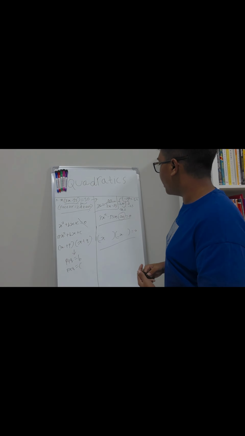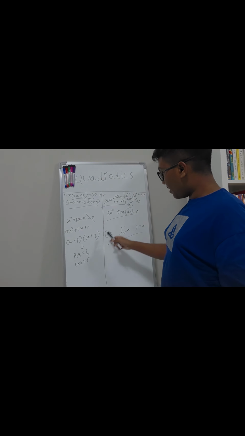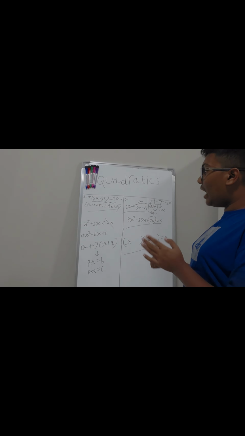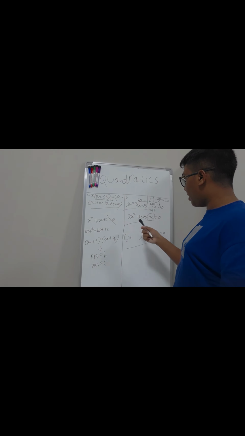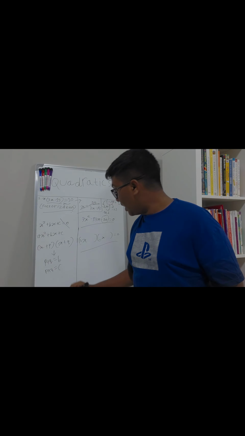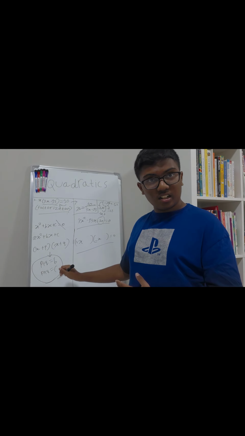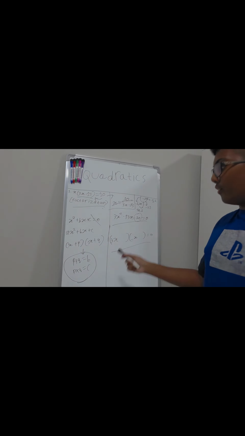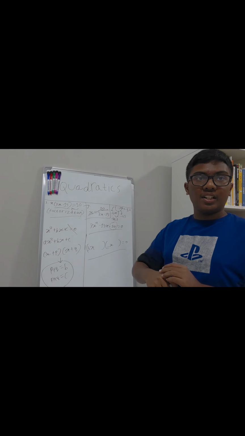So what are we going to do here? We want some coefficient to come here so that these two x's will multiply to form 3x squared. As I showed you before, x times 3x is equal to 3x squared. So we will put 3 on one of these. That's going to be pretty easy, isn't it? Now what do we want to do now? We want to fulfill these rules over here. You can see them. P plus q is equal to b, p times q is equal to c. We want those rules to be satisfied.